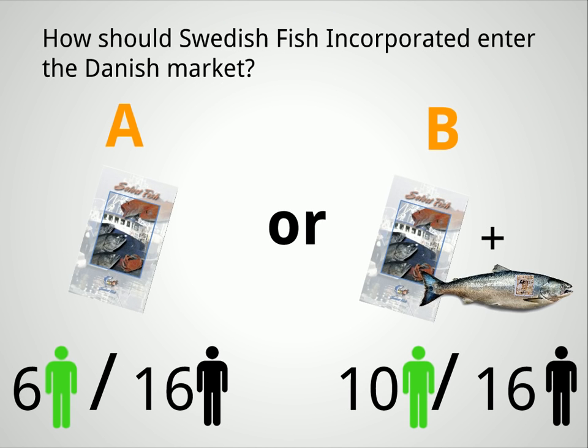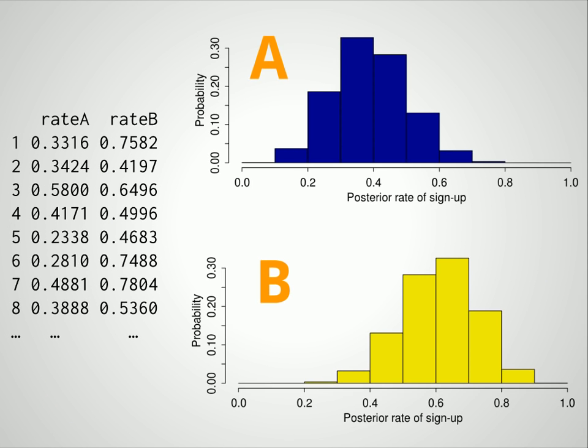Here are the two methods that we are considering. A, sending a colorful brochure, or B, sending a brochure and a sample frozen salmon. And this is the result we got after having fitted the model with the data from both method A and method B. We did that before, remember? And while this showed that it is probable that method B has a higher rate of sign-up, it doesn't directly tell us what to do, because we're not really interested in the rate of sign-up. We're really interested in which method will give us the most money. And while method B seems to have a higher rate of sign-up, it also involves sending out costly sample salmons.